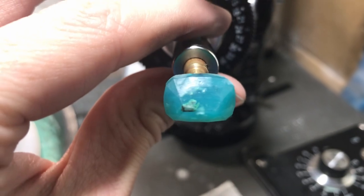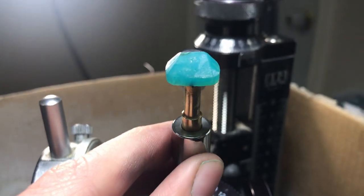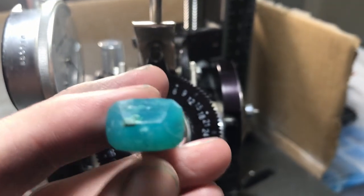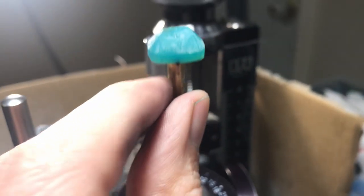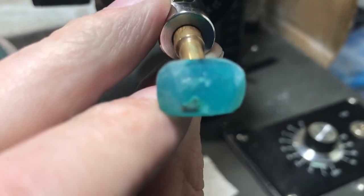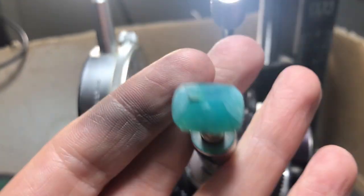All right, I have the stone all roughed in now, and I'm switched back to my 600 grit to do all the main cutting. I'll start with the girdle and then go back and cut in all the steps that I want. This piece has quite a few bubbly inclusions, some other flaws, which I've positioned in the pavilion of the stone so as to keep them low visibility from the front of the stone when it's all finished, when viewing from the crown side. So you can see there's still a bit in it. There's no way to cut them out and keep any size to the stone, so it'll have flaws, but I think it'll still be all right the way I have it positioned.